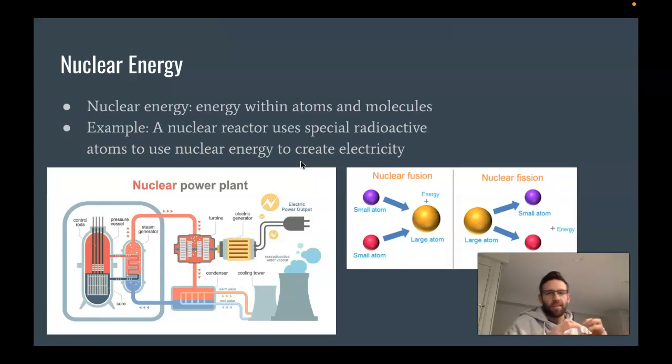A nuclear power plant basically takes that energy and uses it to heat up some water. And then the water can go through this other complicated process, eventually making electricity. This is how a lot of power plants work. So there's a lot of energy conversions that happen. That's actually another little preview to a future lesson about efficiency and energy transfer.